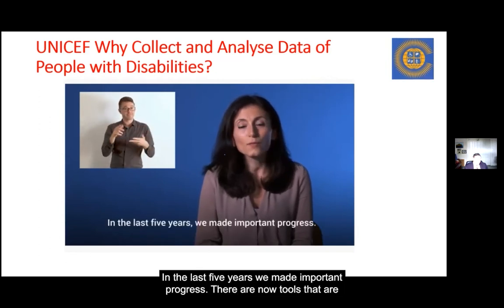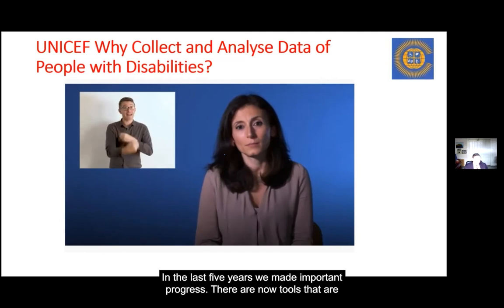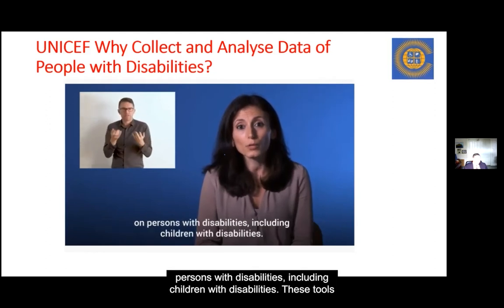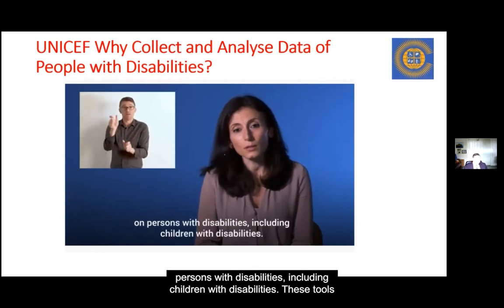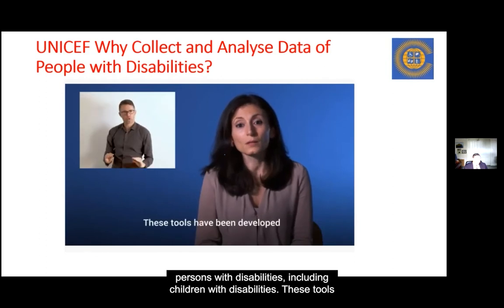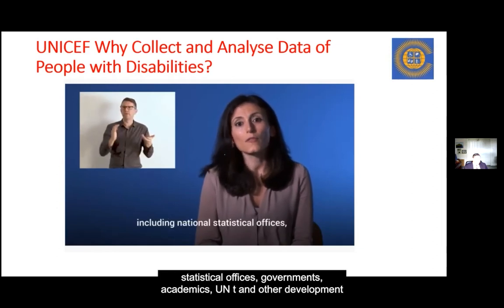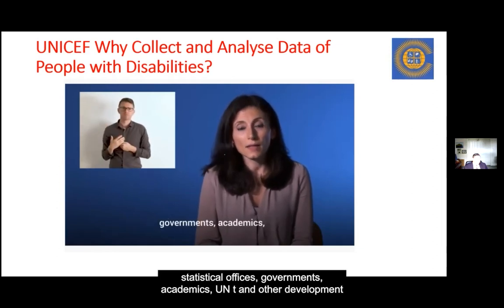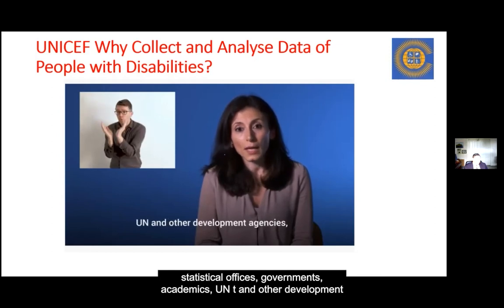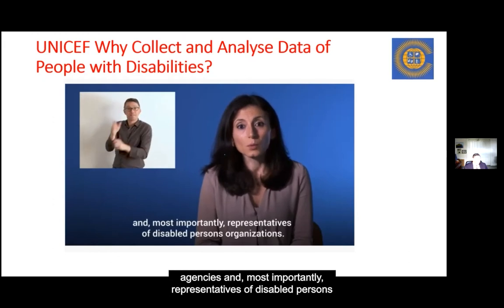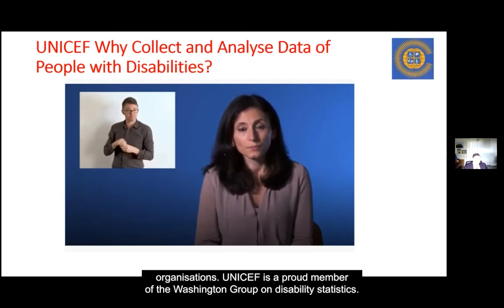In the last 5 years, we made important progress. There are now tools available for countries to use that can allow them to collect information on persons with disabilities, including children with disabilities. These tools have been developed in collaboration with a number of stakeholders, including national statistical offices, governments, academics, UN and other development agencies, and most importantly, representatives of disabled persons organizations.